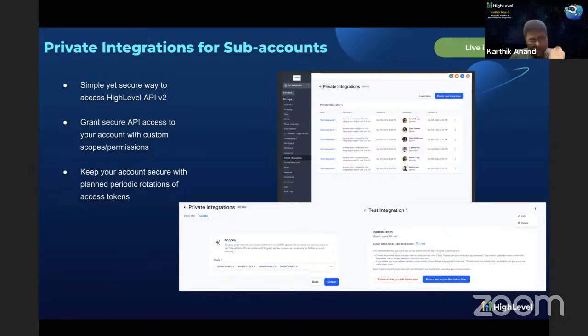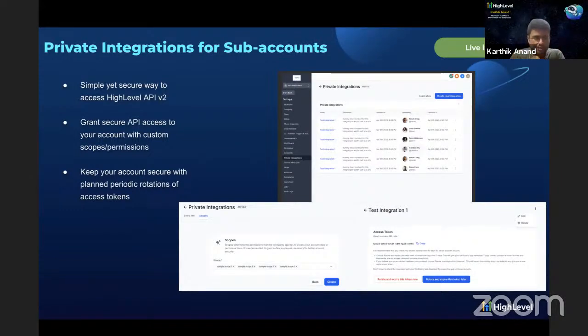With this, you get to define, saying, hey, you are creating an app for me, which, let's say, automates my contact forwarding to another site. You get to access only my contacts. Just read my contacts, nothing else, right? So there is full control over how developers can access your account.